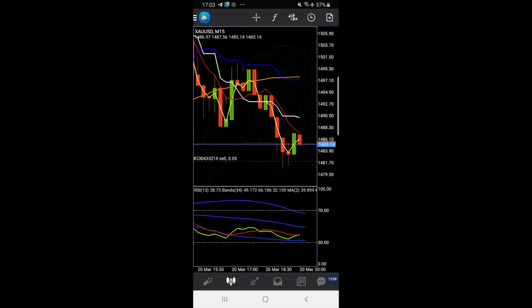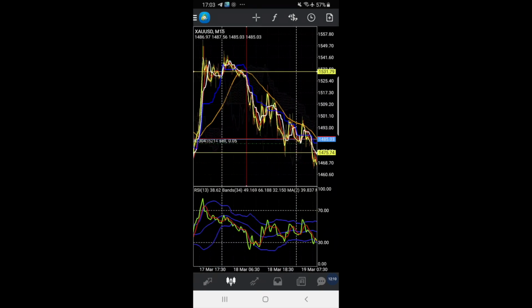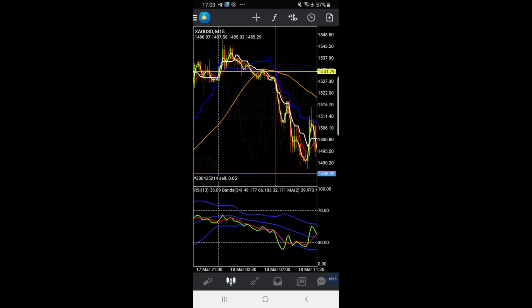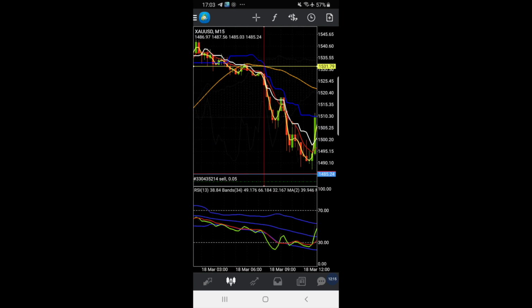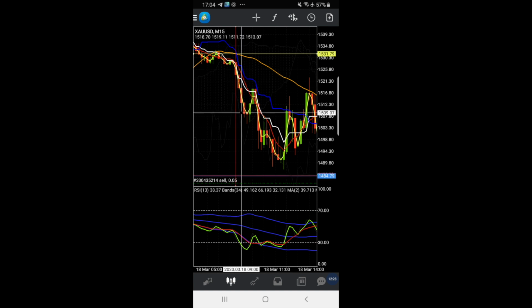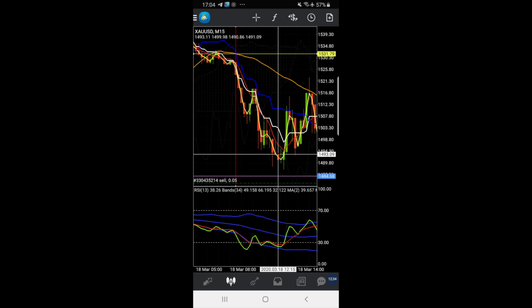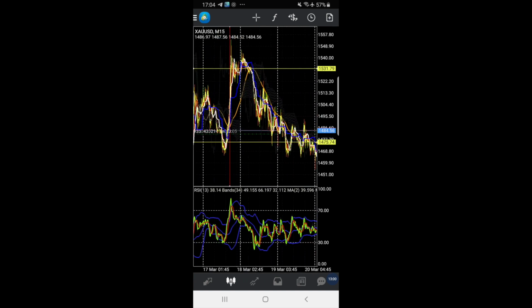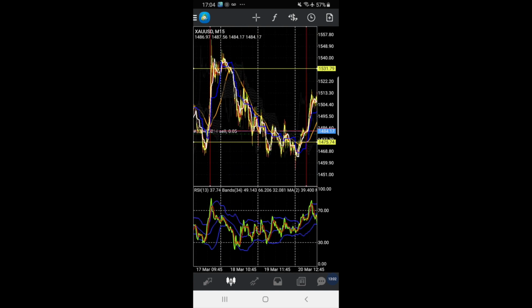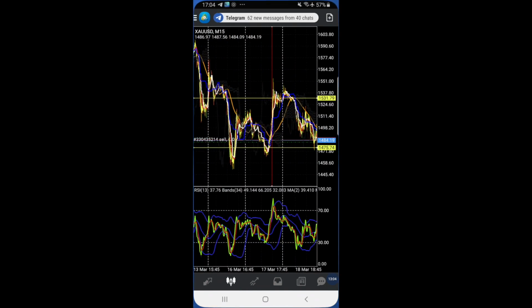Because if we go back to the 15-minute time frame, this is going to be a longer video. It has to be so you can get it. You can see here, there was movement at that time when it did cross. So there was movement, as you can see here, but there was a pullback following it down. All you needed to do is catch some of these pips going down here, and you would have made a lot of money on gold. Okay, so I've shown you a bearish move and a bullish move of how the Ichimoku works.